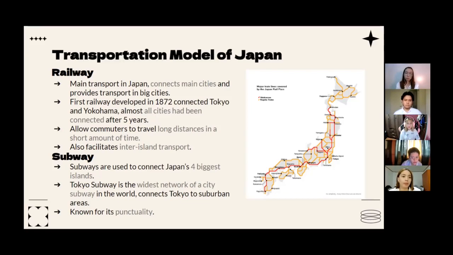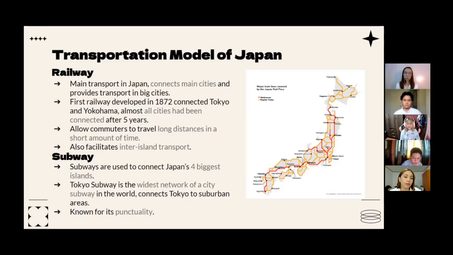Their fast trains allow commuters to travel long distances in a relatively short time, with the travel time from Tokyo to Osaka, approximately 500 kilometers, taking 2 hours and 30 minutes via bullet train, which includes transiting through several cities such as Yokohama, Nagoya, and Kyoto. So inter-island transport is also an important part of this train, as these trains can pass through tunnels and bridges. In Tokyo alone, there are 15 lines covering hundreds of kilometers with an additional 5 routes spreading across Tokyo and Osaka covered by their bullet train.